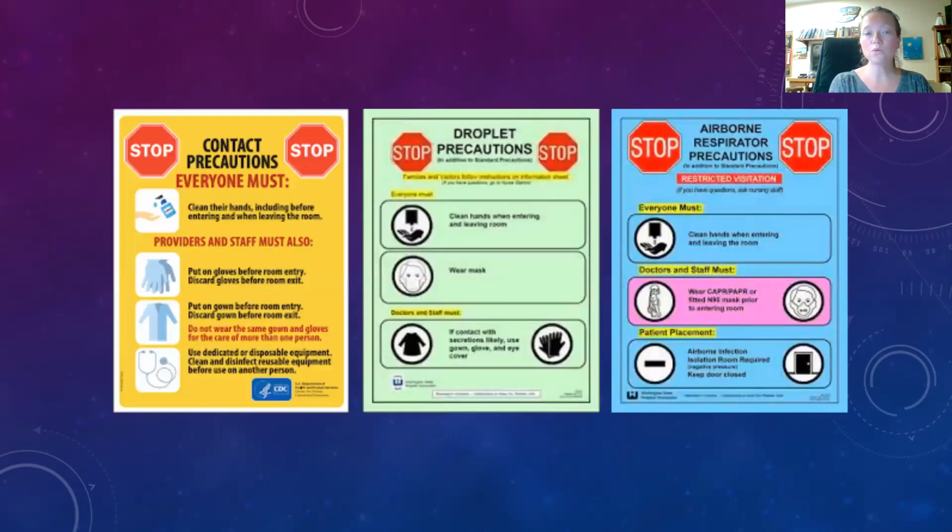So you need to know or be ready to recognize these signs. In most facilities, if you have a patient who is on any one of these precautions, whether it be contact, droplet, or airborne, you're going to see this sign posted typically on the outside of their door, either on the door itself or right on the side of the door. This is your warning sign. Hey, stop, see what's going on. What is the PPE that you need before you walk into that room?